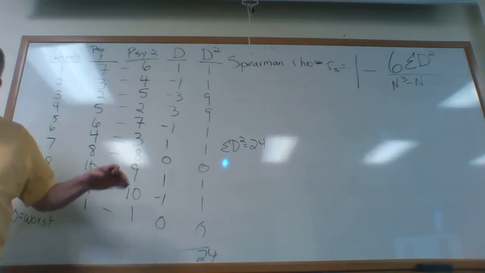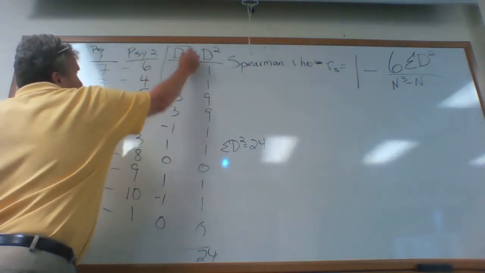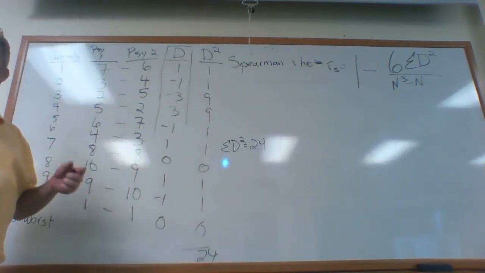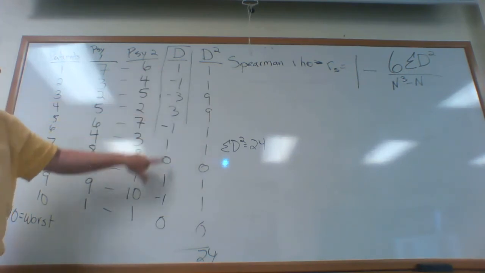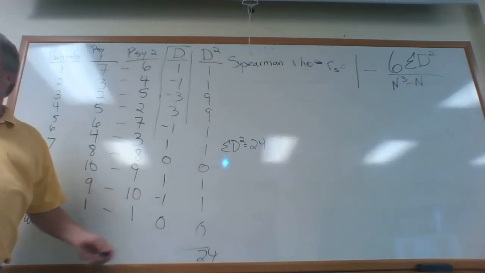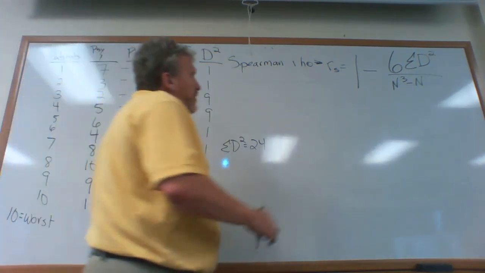Now, one way to avoid certain errors: if you pretend this is single variable statistics, enter these numbers, press stat, and then just look up sigma x squared. Pretend this is an x variable. It'll square it for you and add it up, so you can double check yourself. It doesn't take very long. But for something like this, it's just as easy to do this way.